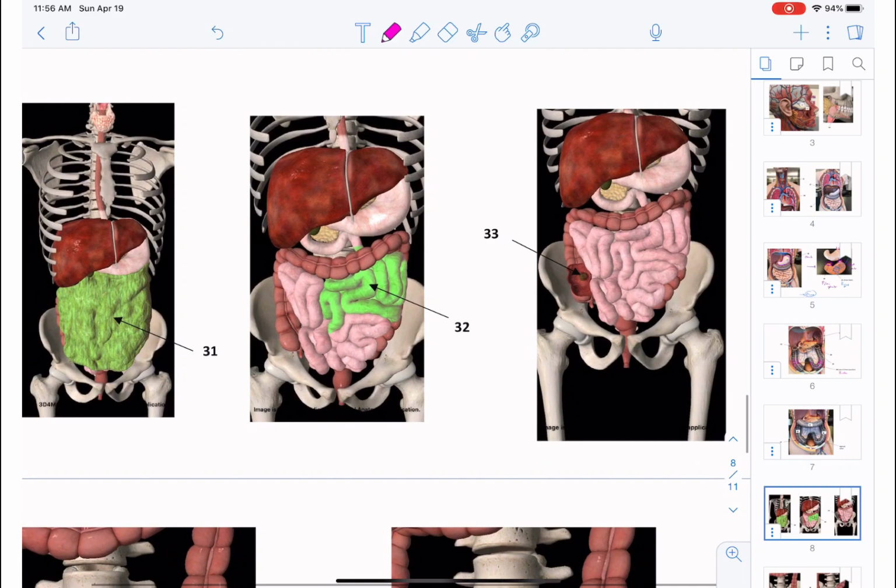I'm going to go down here and then come back to the slide above this. Here's the stomach. And if we were to open up the abdominal cavity and just take a look at what's in there, the first thing we would see is this structure right there, which is kind of like a bib. It's this bib that covers all of, or most of, the digestive viscera. And that bib is called the greater omentum.